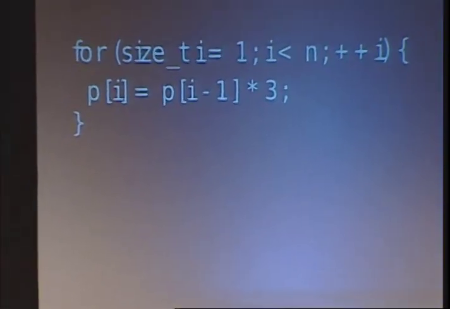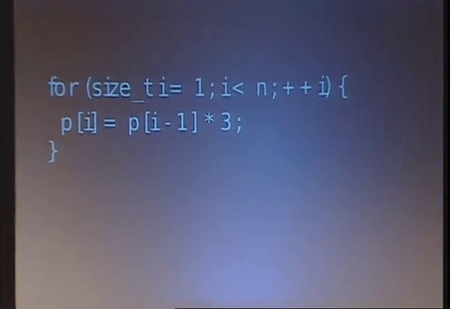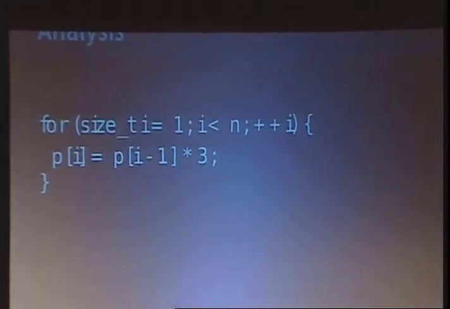Alias analysis is different, but related to dependence analysis, and sometimes there's a confusion about this, so I wanted to get this out of the way early. If we have a loop like this, a simple loop that's iterating through an array, and each iteration of the loop references an element, and it references the element that the previous iteration referenced. Alias analysis looks within one iteration of a loop. We're not looking across iterations of a loop, we're just looking at one iteration.